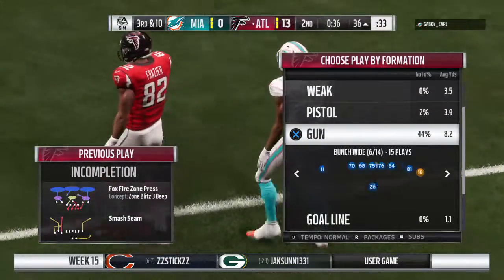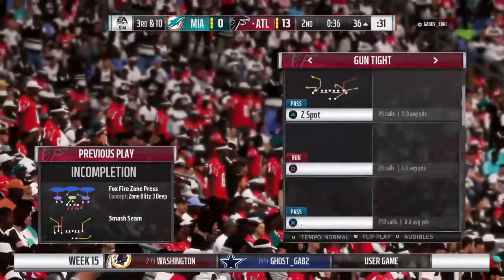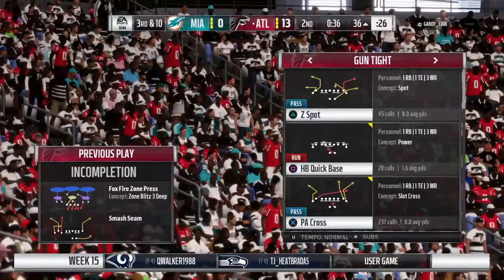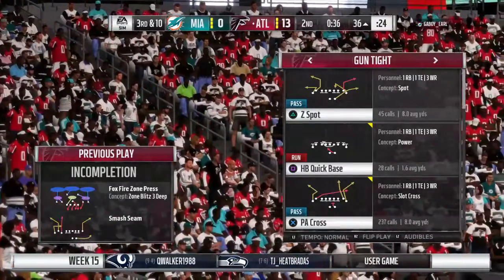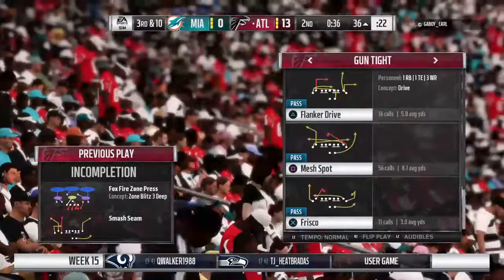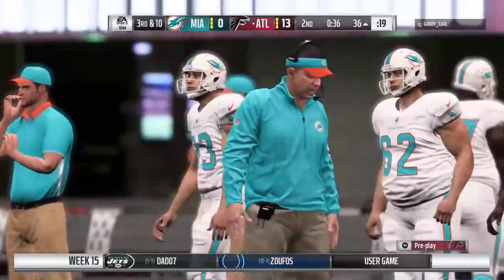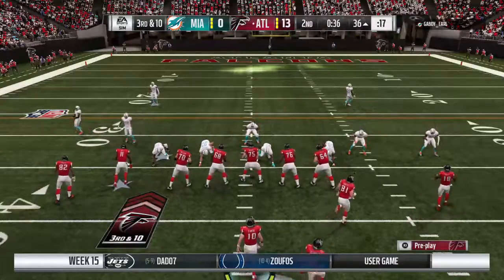But one thing's for sure, when you get a big receiver and you trust him downfield, you're going to give him opportunities to go up and get that 50-50 ball. And he is a darn good big receiver. Unfortunately, that time didn't work out. Nice job defensively. So now 3rd and 10, a big play to start the drive, but nothing since.